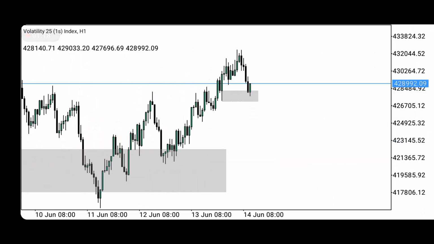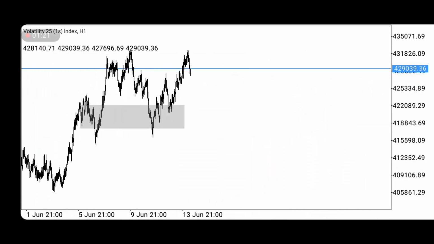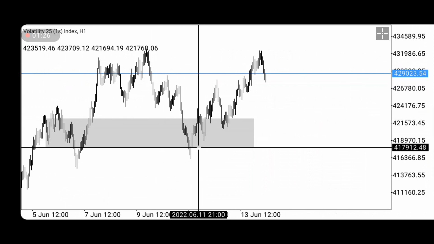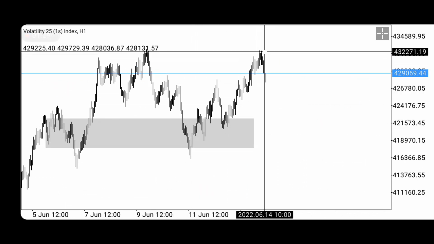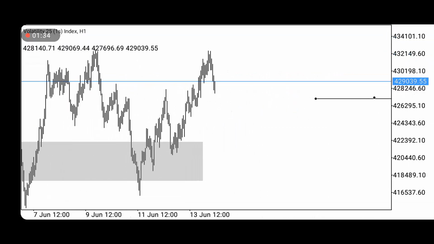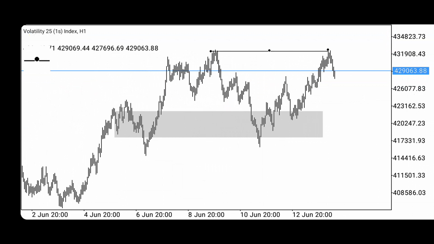Now I've scaled down to the 1 hour time frame to see how the market has traded into the order block, and this is the market currently at the order block. You can see successive higher highs and successive lower highs in the market. Now I'm going to highlight the draw on liquidity on this higher time frame, relatively equal highs. Traders will see this as a double top, a resistance, a 1 hour time frame resistance, and they would like to sell.